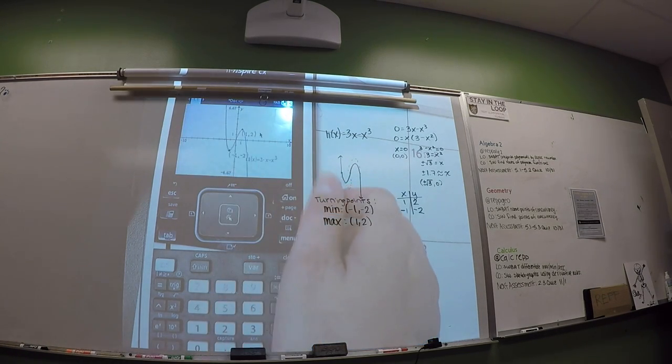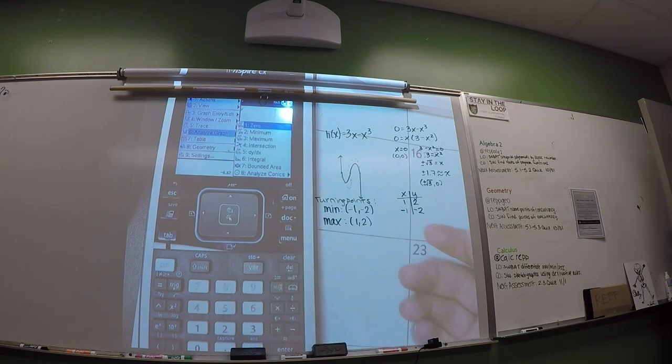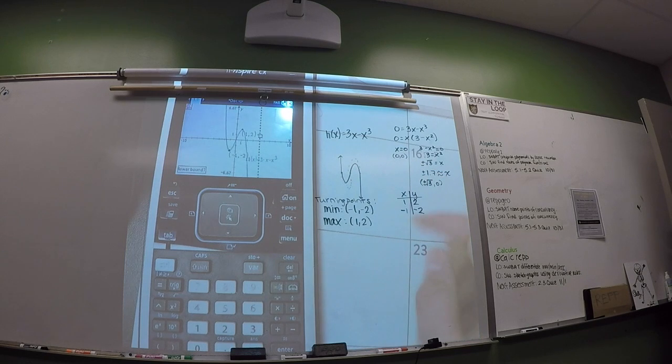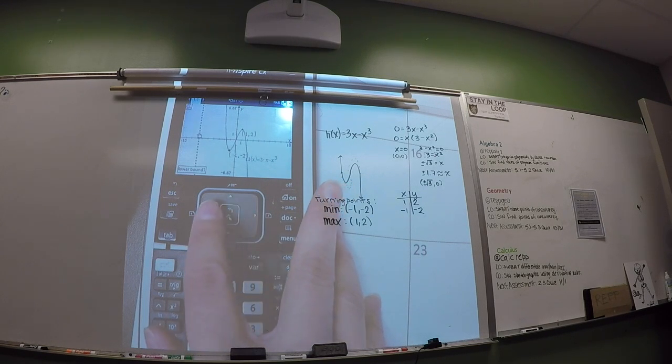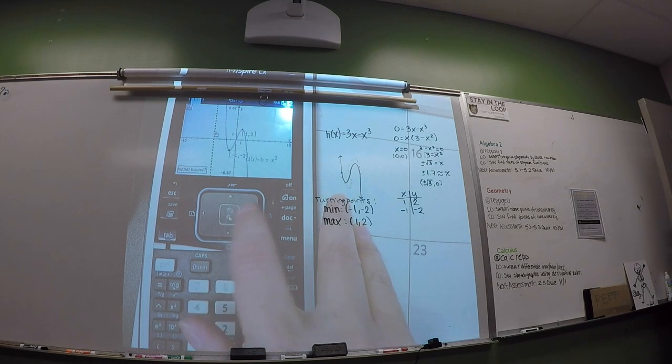Now, if you don't find the zeros by hand, if you want to find them using the graphing calculator, you do menu, analyze graph. As you can see, everything is menu, analyze graph. And then the first option is zero. There are 1, 2, 3 places where your graph touches the x-axis, so that means there are 3 zeros. So the first one, you go all the way to the left of the zero, click, drag this across, and click.